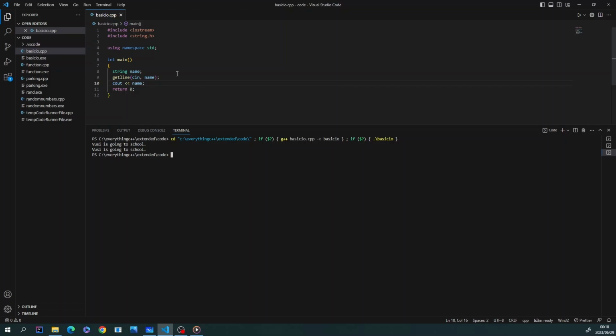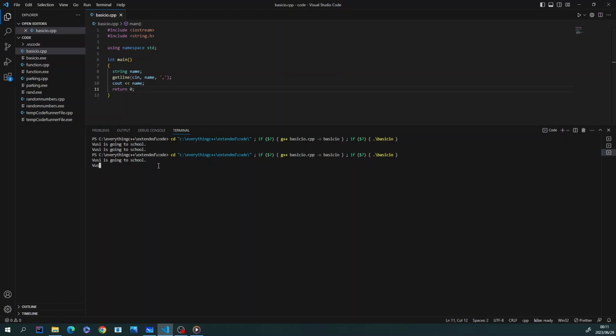Now let me show you how this works. Let us introduce our own delimiter. Let us say we want our terminating character to be a comma instead of a new line character. Now we will read multiple strings as long as we do not write that comma. So now let me show you the example I've just done with those two sentences. I'm going to say Vusi is going to school, full stop, enter. You see it did not display because it has not encountered our delimiter, which is the comma.